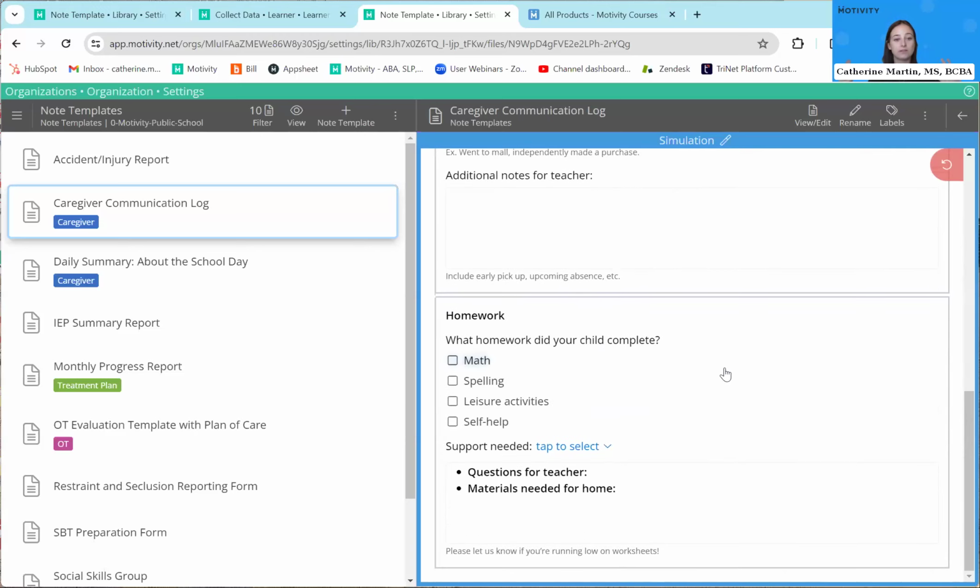Really helpful if maybe all of a sudden your student is loving Peppa Pig, and so you're like, I'm gonna maybe have some Peppa Pig themed activities this week or something like that. Additionally, you can have a little note about if a caregiver is maybe running low on some of the materials that they need at home as well, or any questions they might have. And so it really improves that communication and ultimately collaboration between caregivers and teachers.